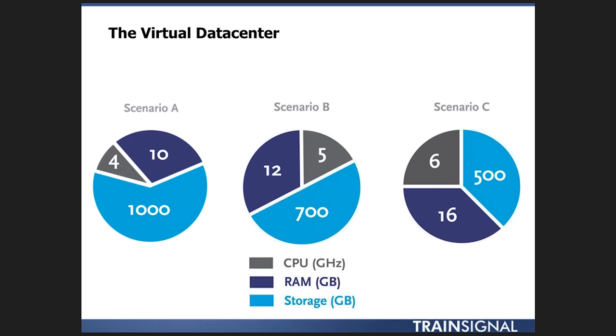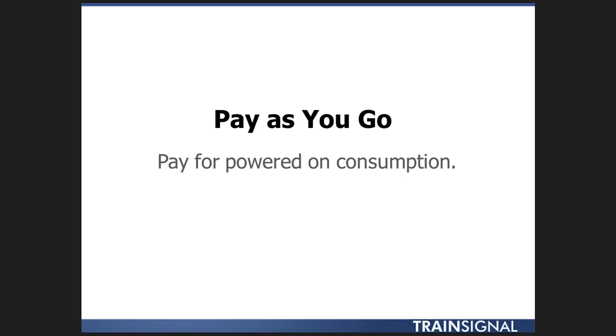So there are 3 types of virtual data centers within vCloud Director. The first is pay-as-you-go, and this is typically what people think of when they think of cloud computing. So they instantiate a virtual machine and they pay for what they use. The concept really is that this is an unlimited resource. You can just keep growing and growing, and you simply pay for whatever's powered on or however much storage you consume.